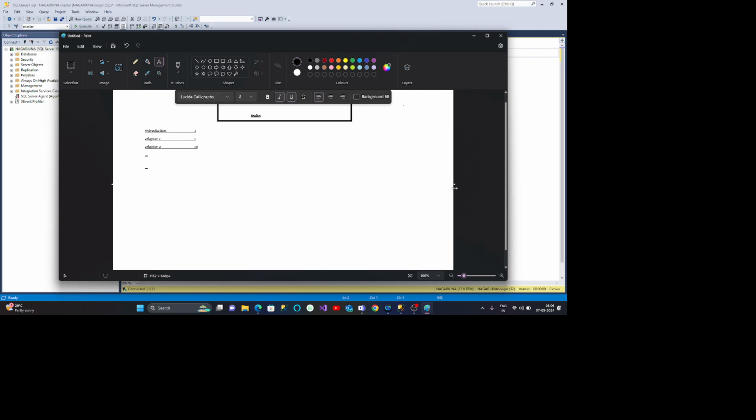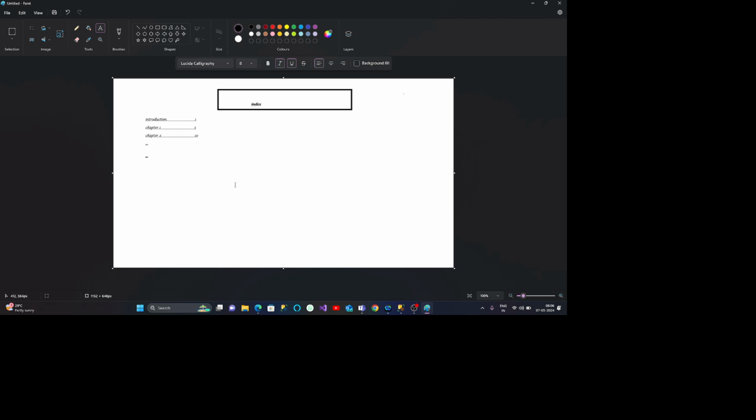Something similar is implemented in databases as well. That's why they gave the name indexes. Is it easier or not? Instead of searching each and every page, if you create an index for that book, you can simply go to chapter one or chapter two. There are thousand pages in your book, maybe you want to check only one or two chapters. You go to the index, see chapter one is on the third page, so you can directly go to the third page or to some other page.